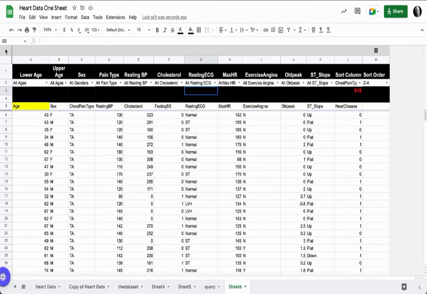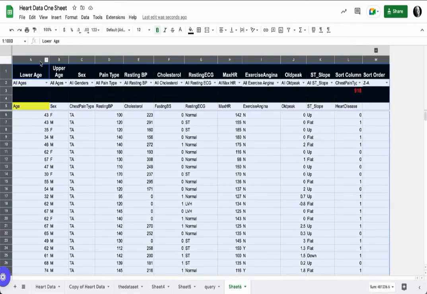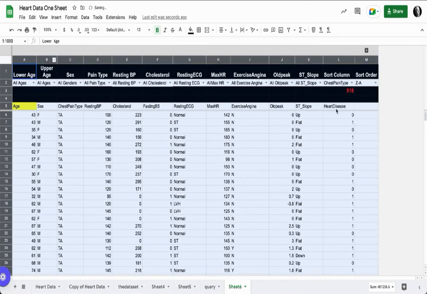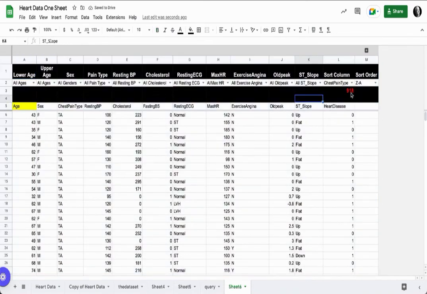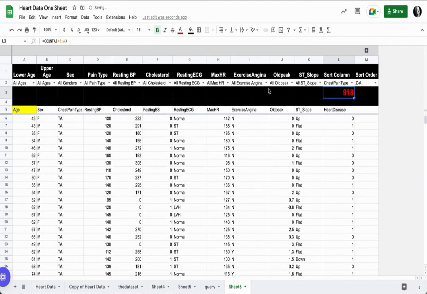And let's make sure that we select everything, double click, make sure everything fits the way we want. This could be maybe bigger. It gives us our counts. We'll go ahead and center and center.